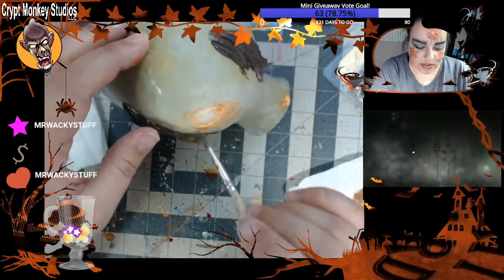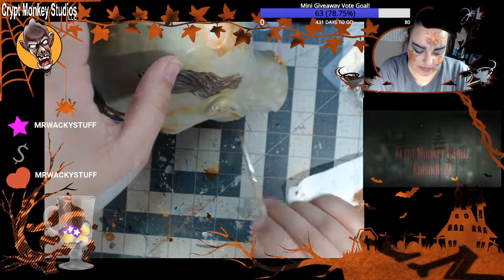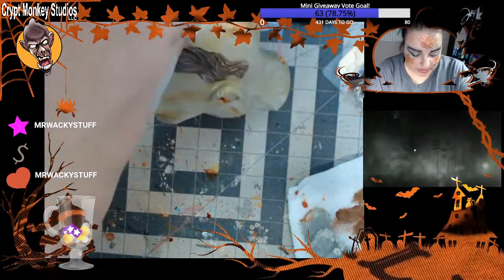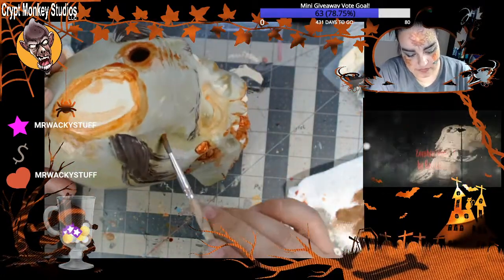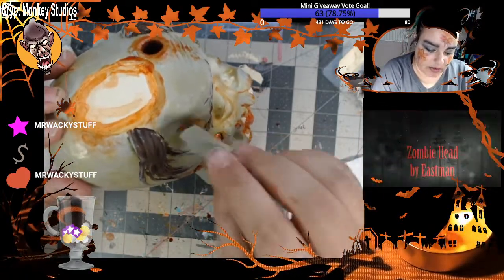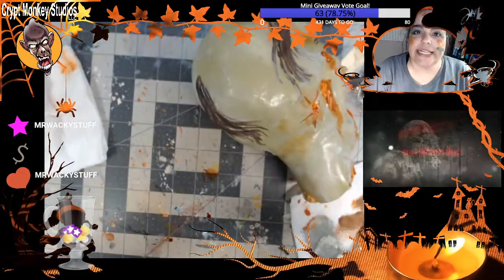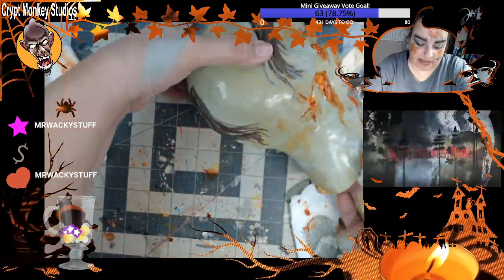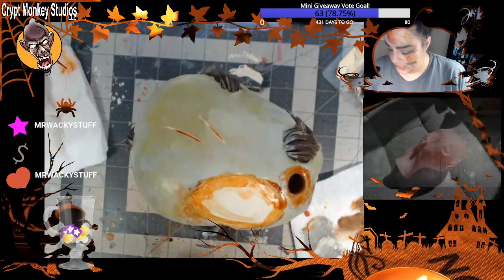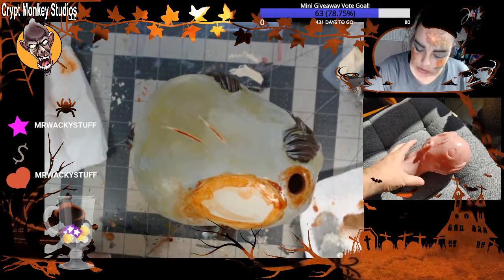See, and now he looks all splotchy and awesome. And I am totally loving this even more than I thought I would. I mean, I knew I was going to love it. I know he had another set of veins. That's it right there. He's okay. He's a zombie. He's dead. It doesn't hurt. I promise. Yes, I'm all right. Okay. I'm going to come back and clean up the scalp now because, like I said, I really want that bone to be shiny and bone.